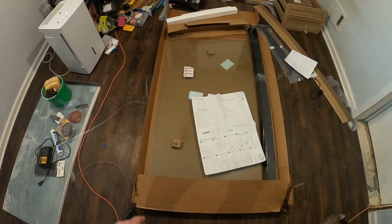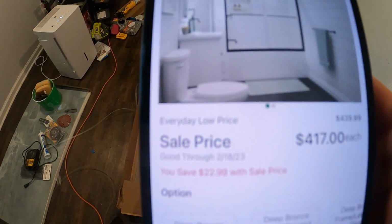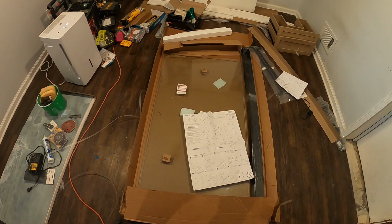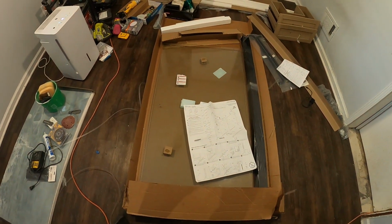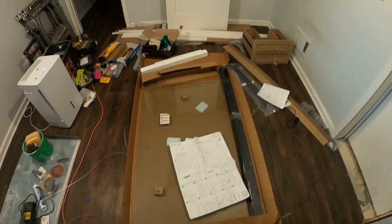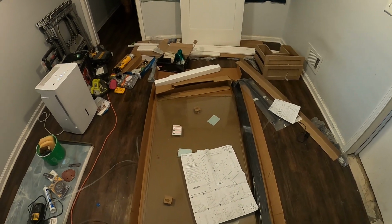Hey guys, today I'm going to be showing you how to install this shower door. Only $417, so pretty cheap, and installing this yourself is actually pretty easy. And if you just have a few basic hand tools, you can pretty much do this yourself.